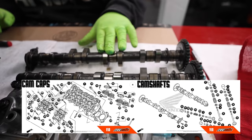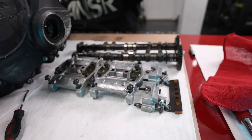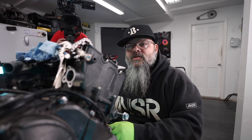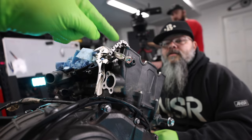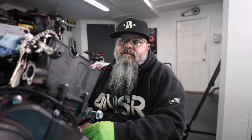Intake exhaust cam. Okay. And then these are the three caps that hold it down. And then this is the chain guide that runs over the top of the cam gears where the chain is, just to make sure if anything else fails that the chain doesn't jump off. Right. And guys, this is just to make sure that the chain doesn't fall into the engine, because that would be a pain to have to get out.